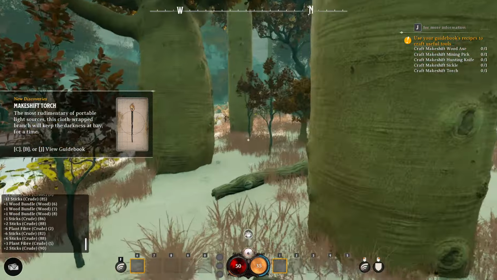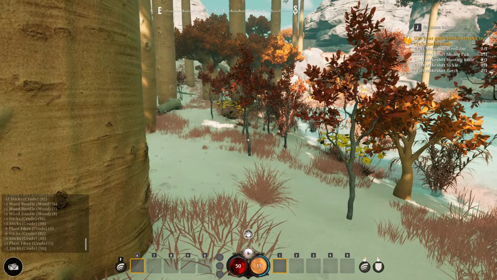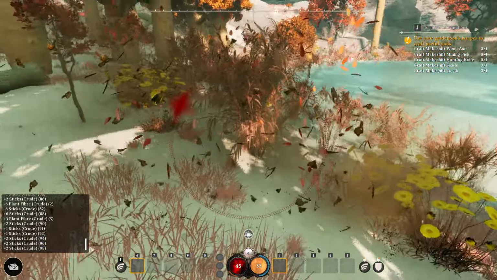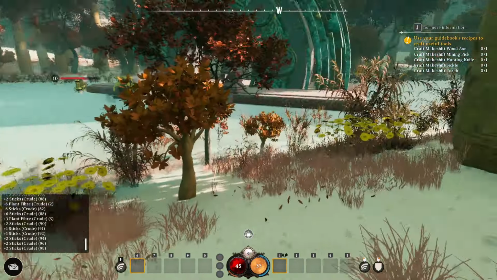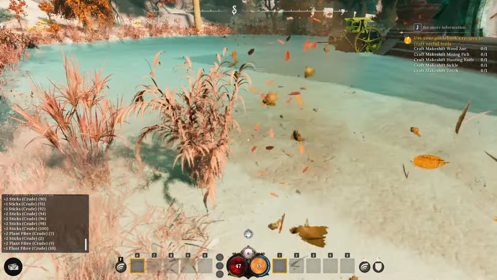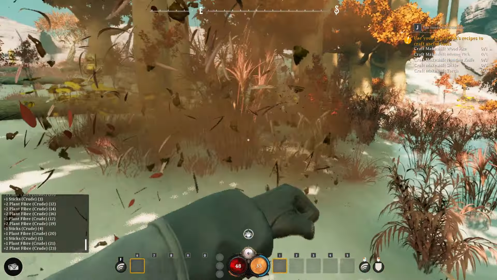Okay. Now we're going to craft our basic level of tools. We're going to hit C because we're going to craft it from our inventory. I just threw away all my sticks because we were overweight. And it just fell on my head. Thank you. I took a little damage there. That's all right. There's so much resources here. We're not really going anywhere.